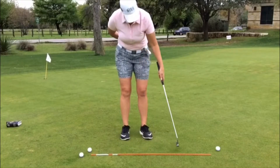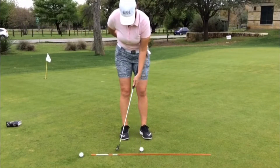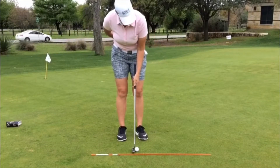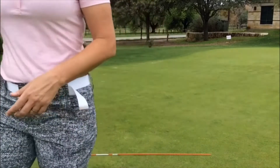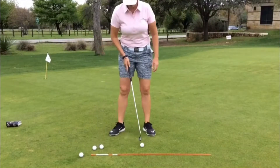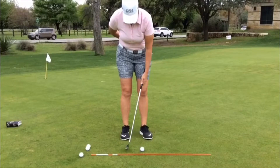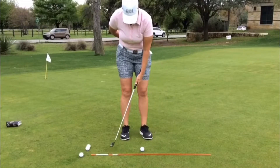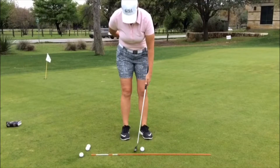I wasn't pressing like I am here, one-handed. You can tell I'm kind of resetting my setup position. I just wanted to lock in — you can tell that I pressed the upper part of the grip against my forearm, a la Matt Kuchar. What I did was really concentrate on trying to feel the club head being really low to the ground. Ball starts off very, very nicely — no skid, no bump, just an instant roll. You can just tell that my pendulum fulcrum is really my shoulder, really my scapula in the back.